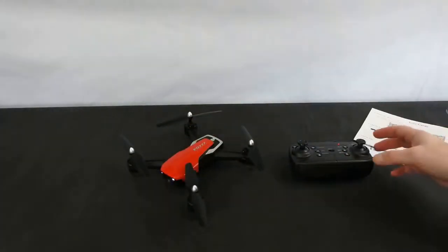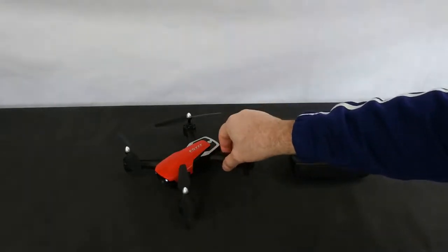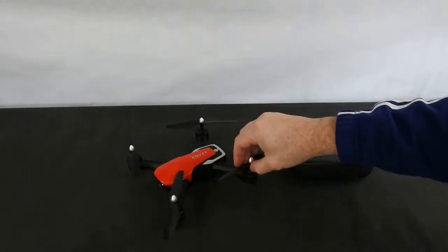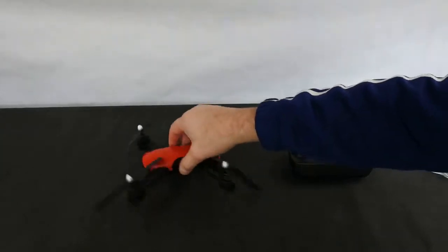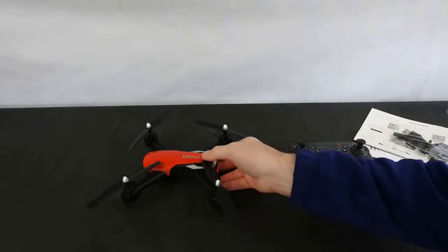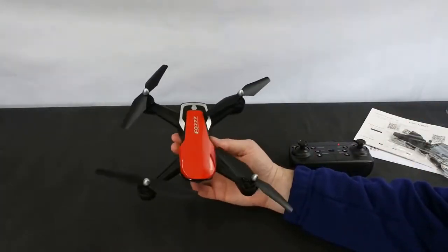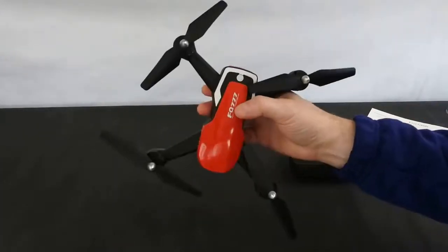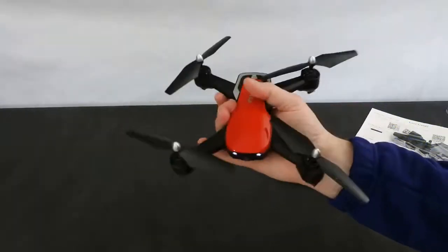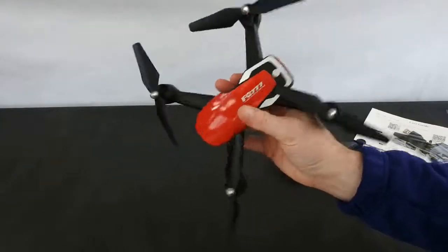Other people, I've seen another review on this and they seem to like it. The flight time's not bad. And I say, on a calm day, it would probably be not too bad. Inside, it's not too bad. It's a bit big to be flying indoors, but for me, there is so much better about. So, I haven't really got much else to say on it. I wouldn't recommend this, but there are going to be people out there who will. As I say, watch some other videos. You might get a better idea from theirs, but for me, it's a pass.